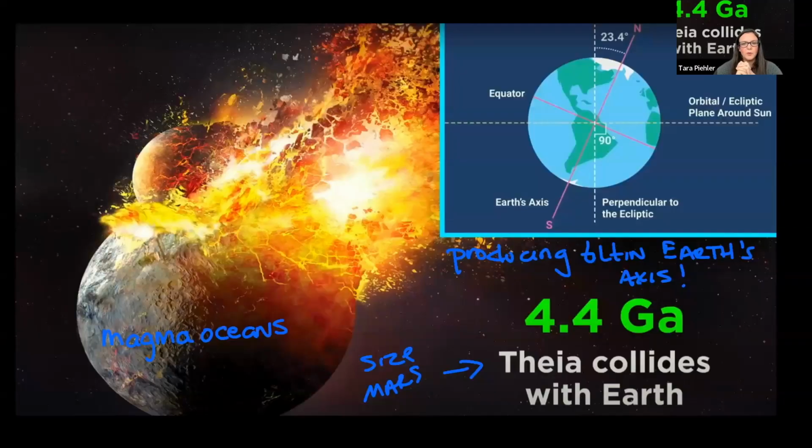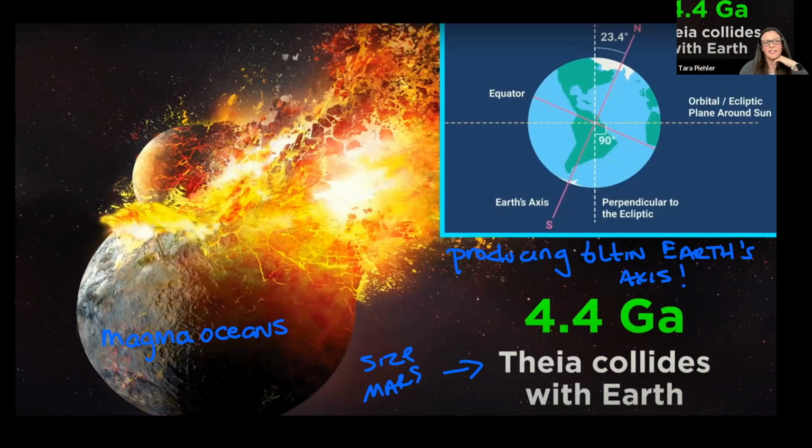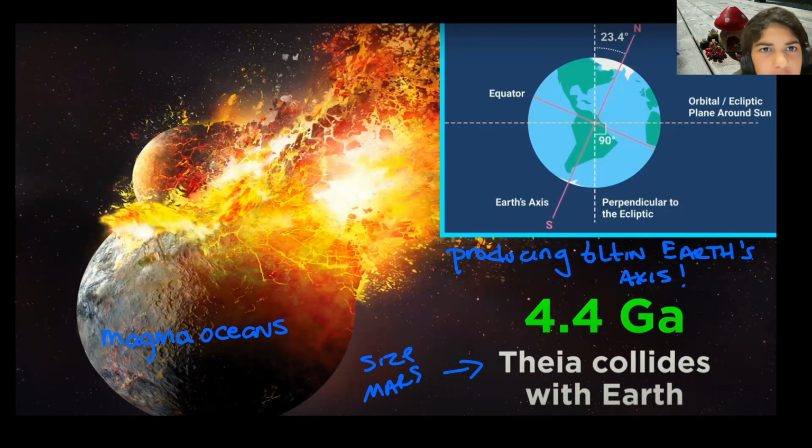This is the time when a Mars-like planet or rock or asteroid collided with the Earth, and we named that Theia. And what happened when that happened? Does anybody know? Maybe it entered the Earth's gravitational field, like kind of what the moon does. Sure. Did it make the moon? It sure did. So this is a really big impact.